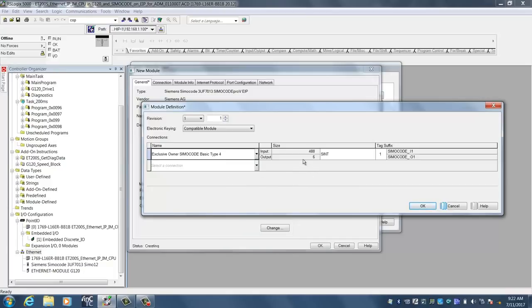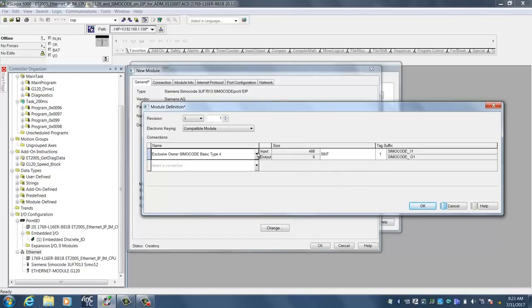And in this one, we've opened up the input window size tremendously to 488 bytes coming from the Simcode back into the automation system, and then 6 bytes again from the automation system down to the Simcode for control parameters. The 488 bytes are made up of first 20 bytes of fully configurable data that you set up in the Simcode software, and then the remaining 460 bytes are fixed between two data sets of statistical values and measured values.